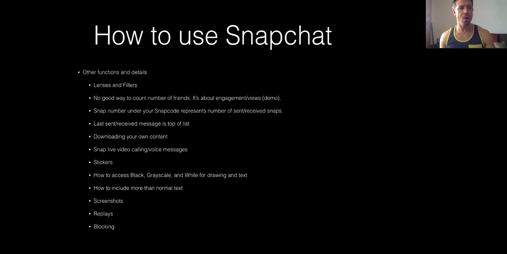So now I want to actually go into Snapchat and share some specific functionalities with it. Lenses, how to find the number of views you're getting, show your snap number, show how the list works, downloading your own content. I won't show you the live video because I'm sure our bandwidth isn't going to work, but you can do live video conferencing, stickers, how to access some special colors that are not on the little color dial, the black, white, and gray, how to include more text than normal, doing screenshots, replays, and blocking.